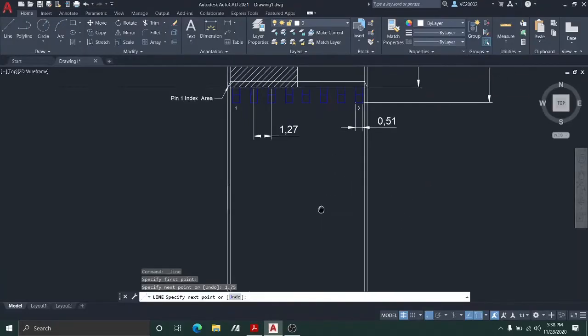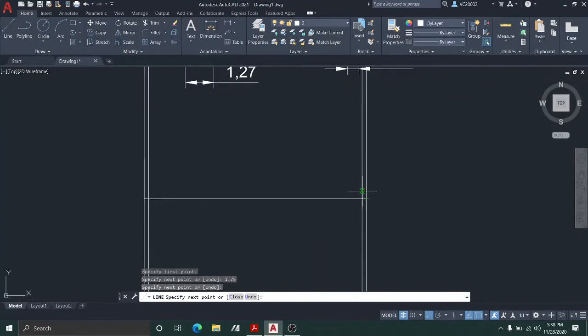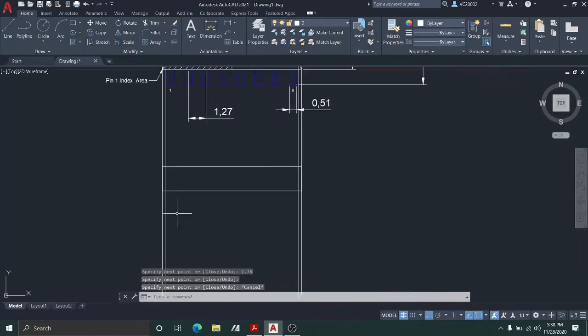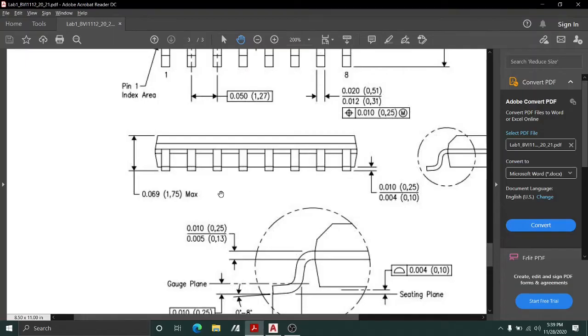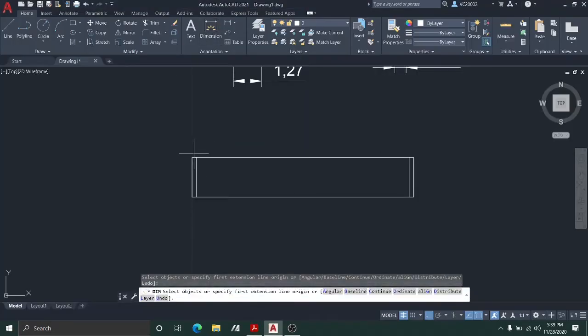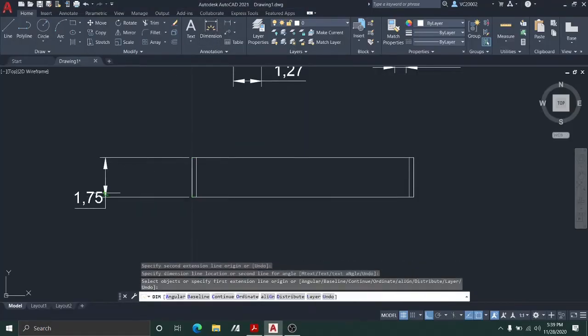So get it here like this, and then pick here and 1.75 here, and then pick it back. Okay, now for this we are going to do trim here, trim here, trim here, trim here. So we are getting this. So we are going to use dimension. Now we already get 1.75.